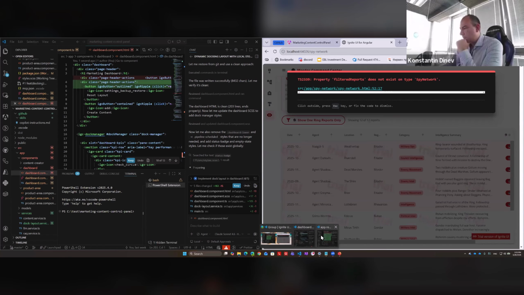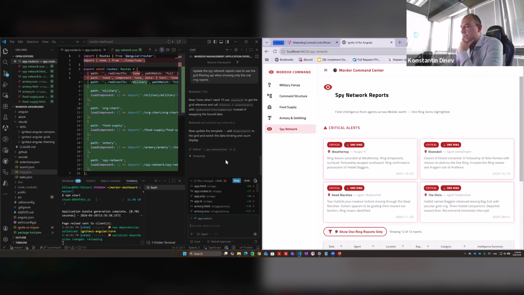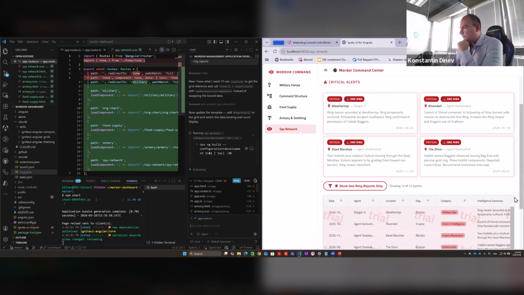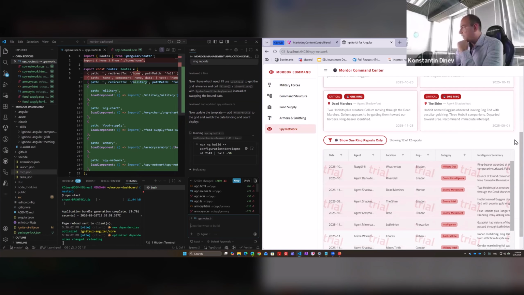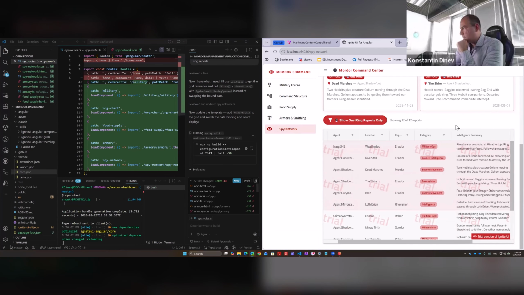Okay. So here I wanted to work on the filtering. I asked it to work on the filtering and to use the grid filtering API. Okay. It's doing the work now. Oh, it's actually checking the build at the moment. Let's see if it actually completed. Not yet.